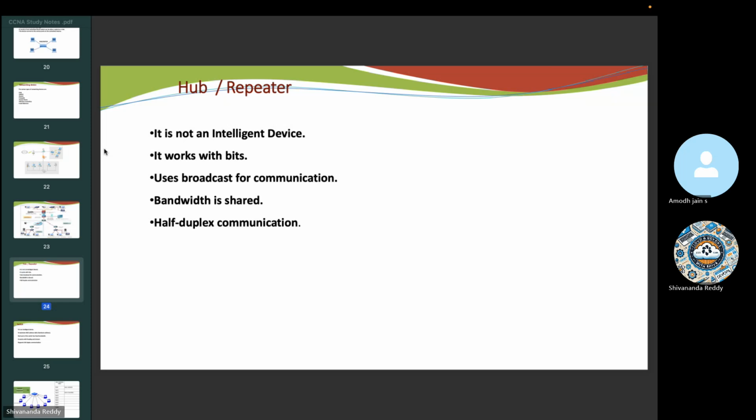a walkie-talkie, like the police or security people in offices have. Those guys have a walkie-talkie. What is the significance of that? The walkie-talkie is a one-way communication. That means one person needs to press the button and speak. Once he releases the button, that message will be spread across multiple people. So only one person can talk at a time. When I am talking, the other person can't talk. Once I complete my voice, then the other person can talk. That is half duplex communication.